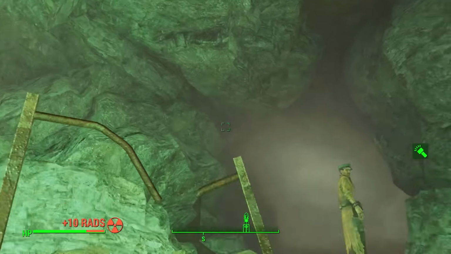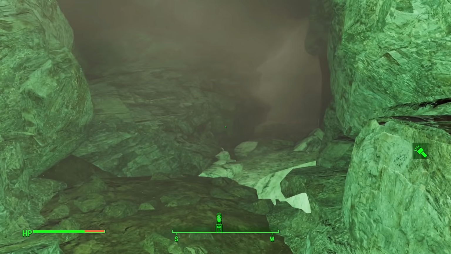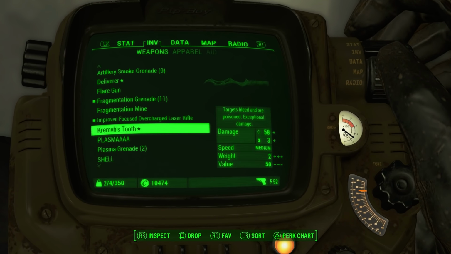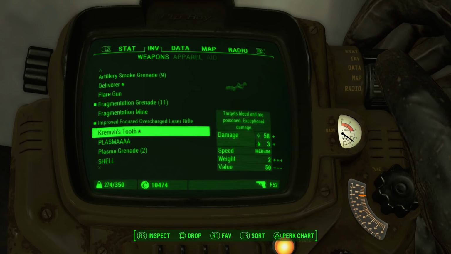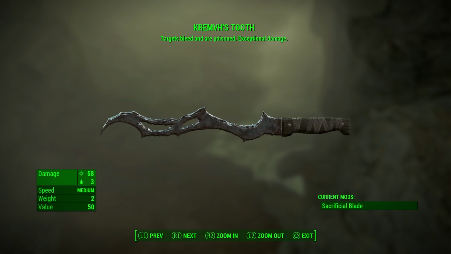So I wonder, well, I assume those people were searching for this and they were cursed, right? Whatever. So we have a nice weapon now. We have Kremvh's tooth. And here are the stats. And I'm gonna leave it to this and good luck hunting that weapon down. And I say bye.